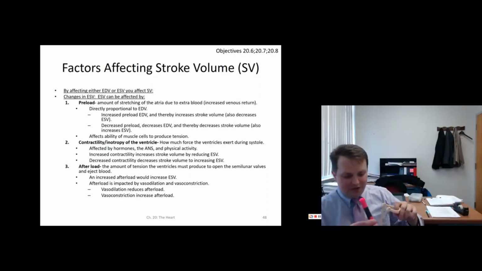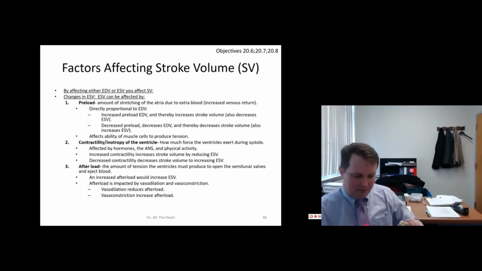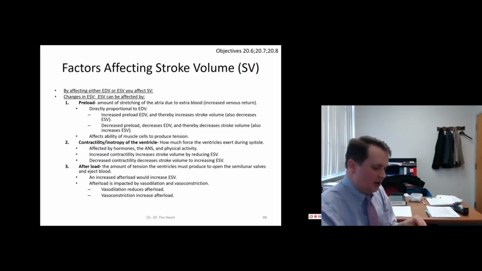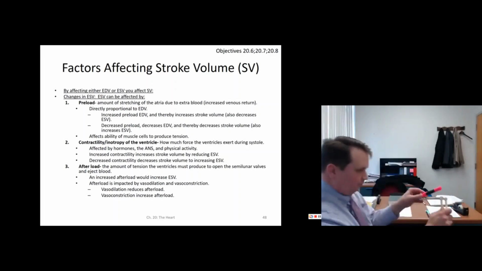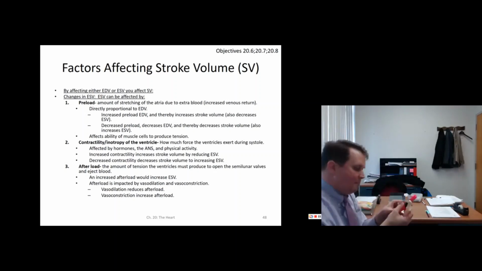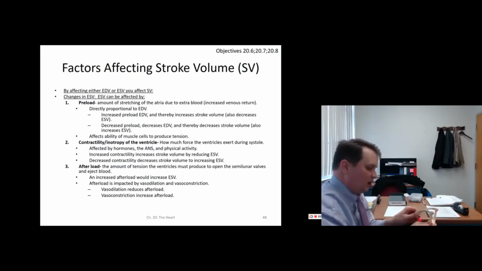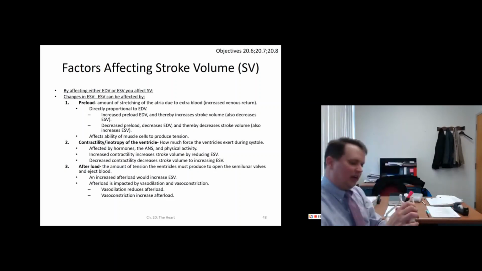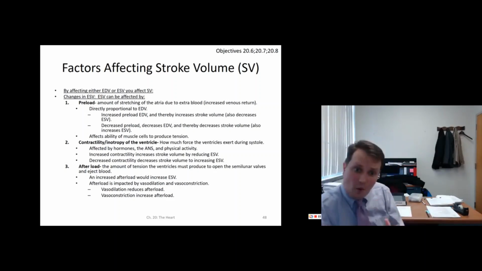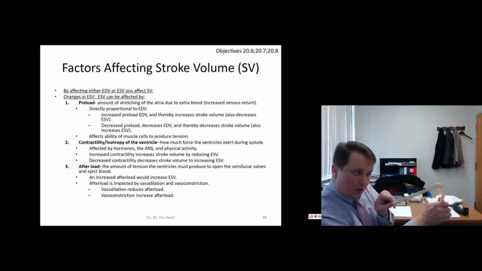So if I put a pink highlighter into this, and I want to launch it and knock something over with it, well, the preload: if I pull it back very little, it's not going to launch very far. If I now pull it back quite a lot more and increase that preload, easier said than done, isn't it? It's what I get for trying to do props in the middle of a class like this. If I pull it back quite a lot, it will fling it with a lot more force. And that is increasing the preload, pulling that back a lot more, okay?